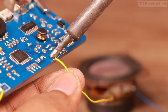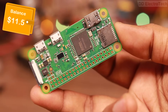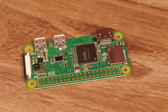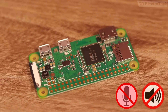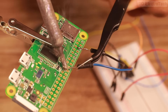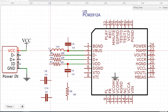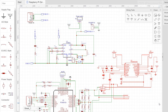Now it's time for the electronics. To cut the price I am using a $10 single board computer — the Raspberry Pi Zero W. The most challenging part is that it does not have any audio in or audio out port, so I cannot directly use a microphone and speaker on it. To sort out this limitation I did a lot of research and testing that literally took me more than a month. Finally I designed a circuit that connects to the Raspberry Pi's USB port and provides audio in and out functionality, along with power bank and audio amplification.